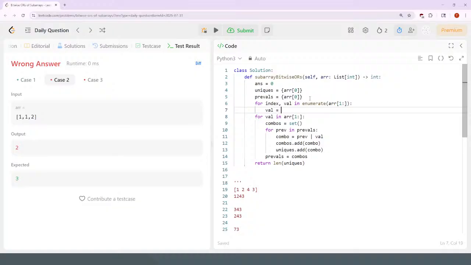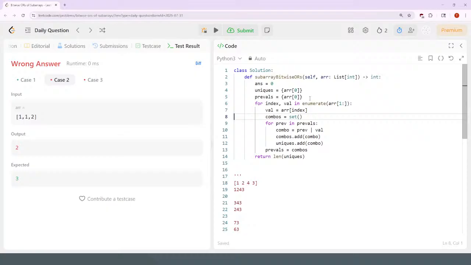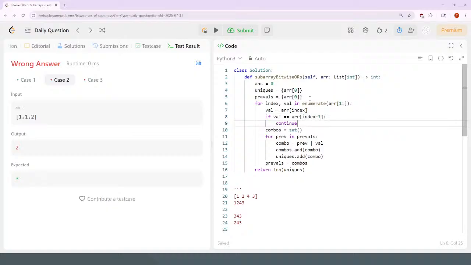Val equals array at this index. And if the value here is equal to the previous value, array index minus 1, continue. Combos, otherwise needs to start with possibly including this value.